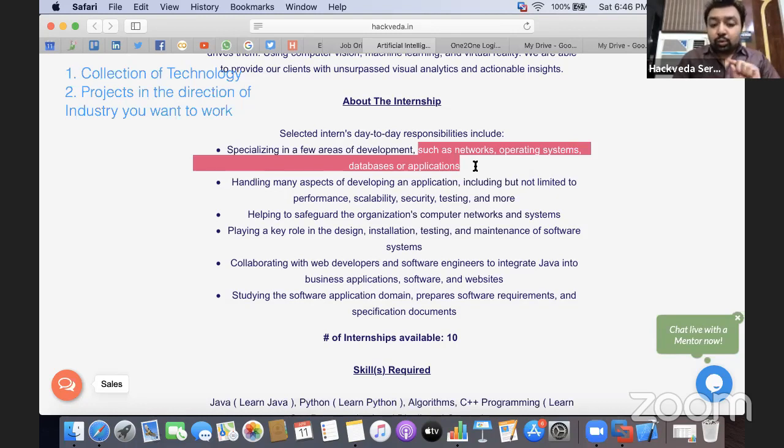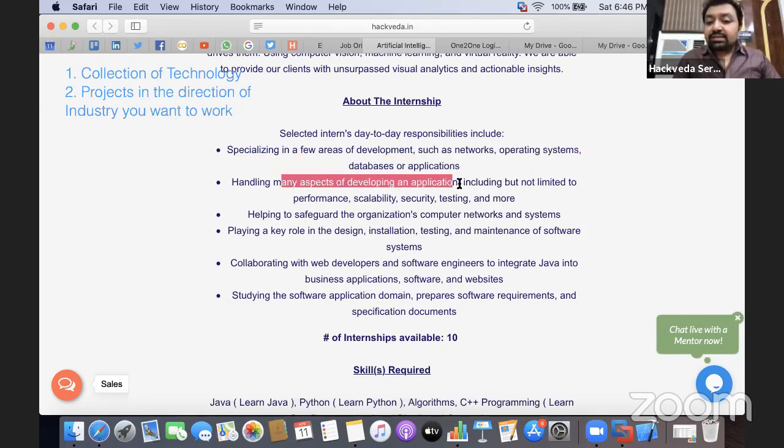Then you need to understand the performance of these applications. Okay, you need to understand how the performance will work, how you can scale the application from one user to multi-user. You can scale the application to multiple clouds so that billion number of users can use the application. Then you also need to work out towards security of the application, which I was saying initially, that when you write a code, it is your responsibility to write the defensive code. Then you have to work out on testing and more stuff.